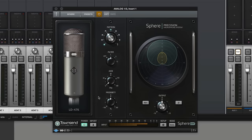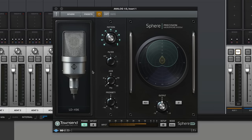So let's get onto the wow factor stuff. Let's go through some of these mic models. I won't use the brand name because, of course, there's licensing involved, but you all know when it says 47 exactly what it's supposed to be. So let's change it. Let's go for a 49. So here I am now talking through a 49K model. It sounds quite lovely. Again, I can change the polar patterns.